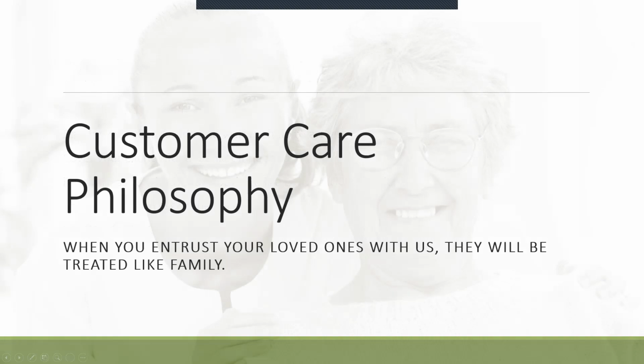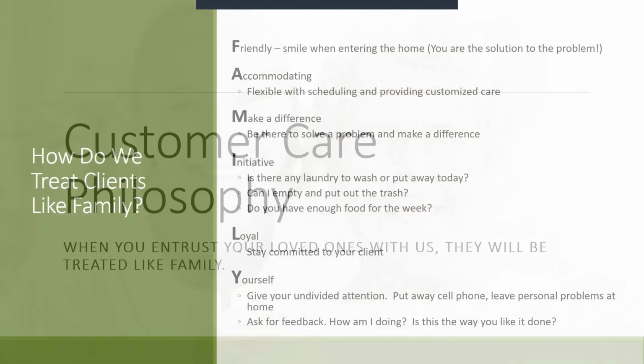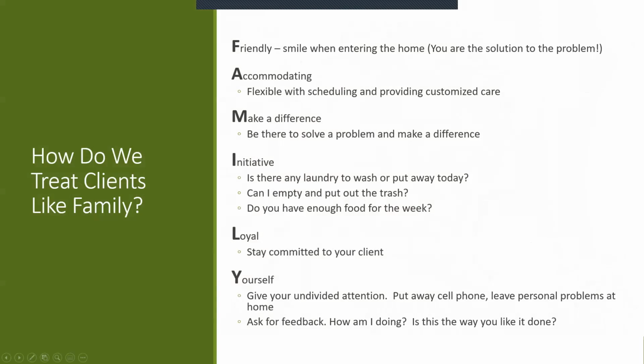Our next section now is customer care philosophy. When you entrust your loved ones with us, they will be treated like family. So how do we treat clients like family? First off, for F, we're friendly. We smile when we enter the home and remember that you are the solution to the problem. A, for accommodating, flexible with scheduling and providing customized care. M, for making a difference. Be there to solve a problem and make a difference.